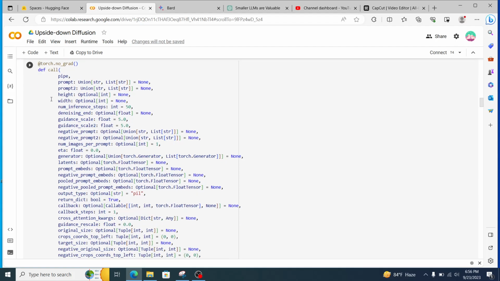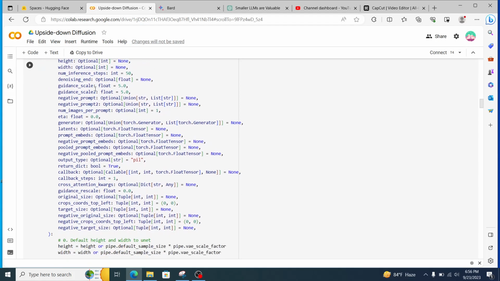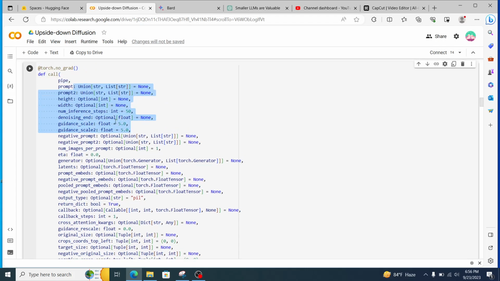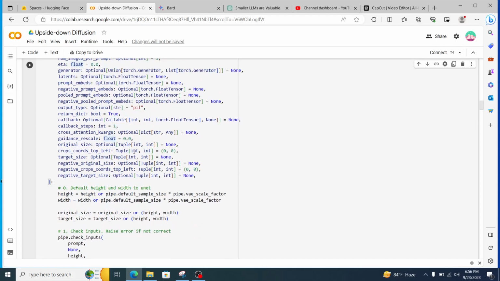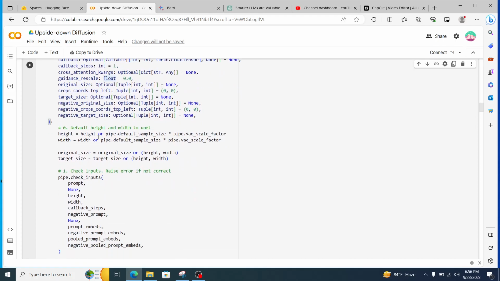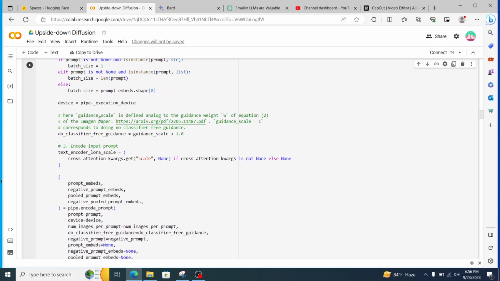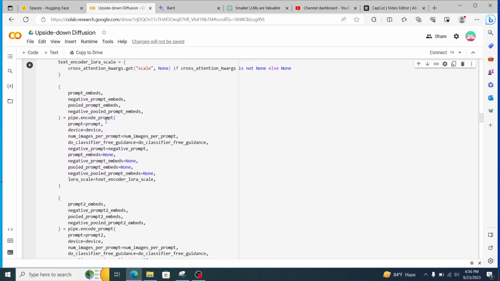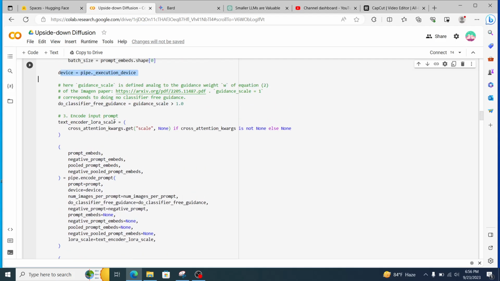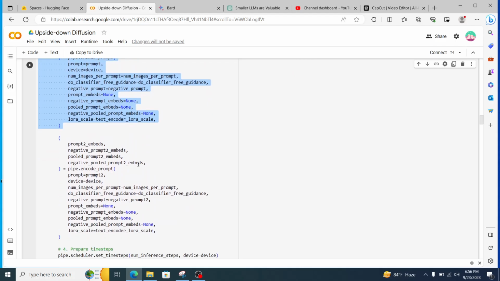And this is for their call, and most of this is set to none, but they do have a few things set, like the guidance scale float. I don't know if this is going to work. Let's see. And so you can see how it works here, the embeddings, the prompt 1 and the prompt 2.